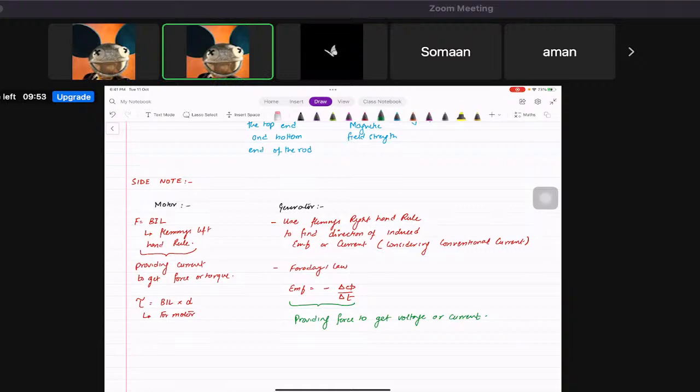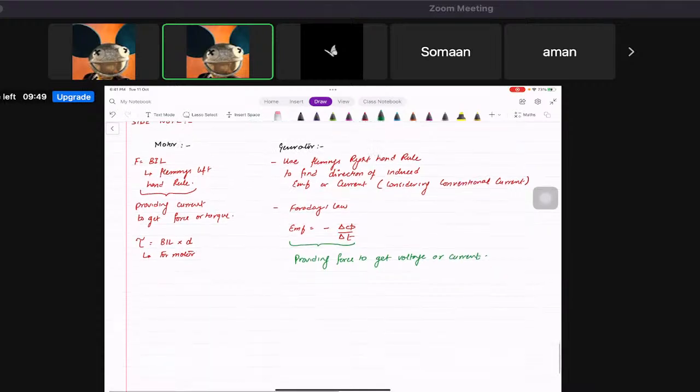And now let's move to the next very important thing, and that is an experiment which is basically regarding an oscillating magnet in a coil and the effect of Lenz's law on it.